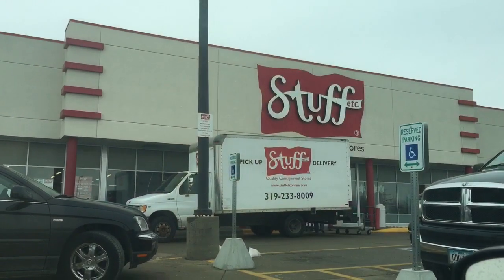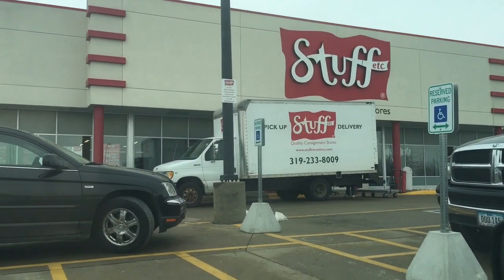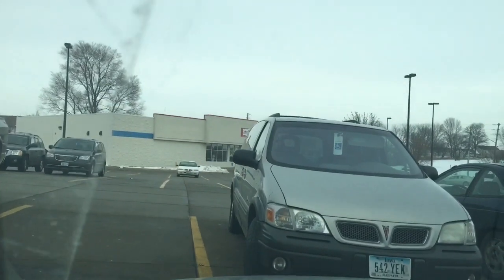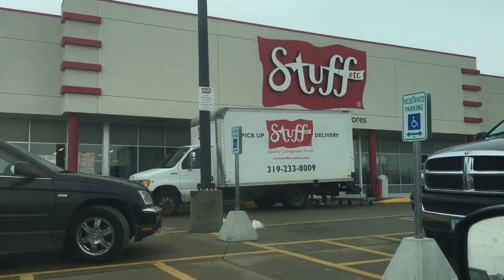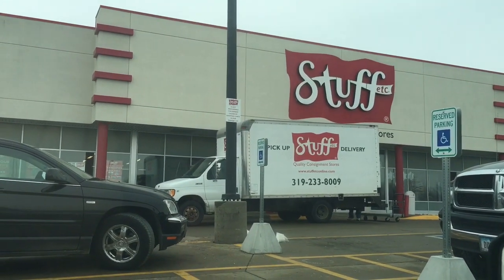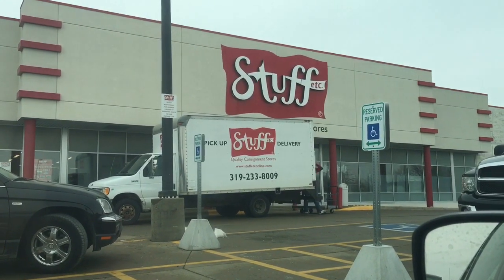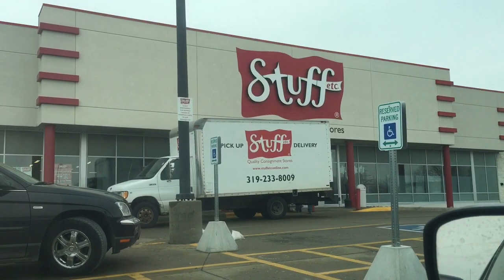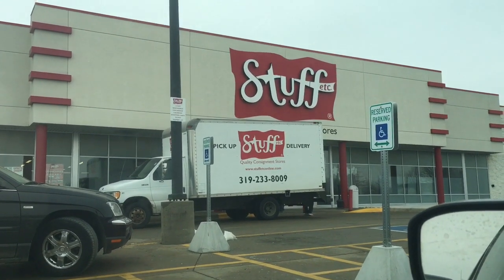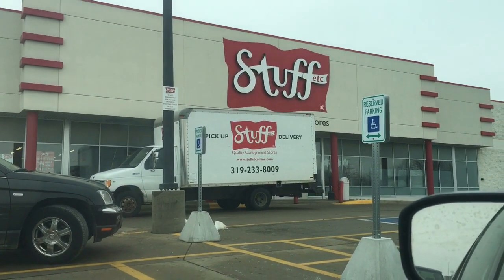Going in to drop off my first tote. They're bringing stuff in, taking stuff out — they have this building and then a second building over there where all the furniture is because they've expanded so much. They do a lot of advertising and are in a heavily trafficked area of town. They take 60% of the cut, which is a lot — most consignment stores take 50 or 40 — but they're huge, get a ton of traffic, advertise, and tend to price a little higher, so in the end it is worth it.